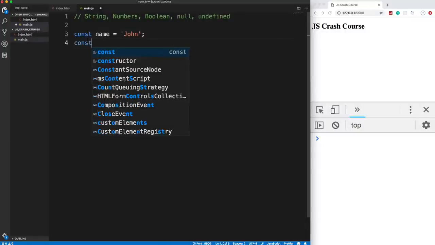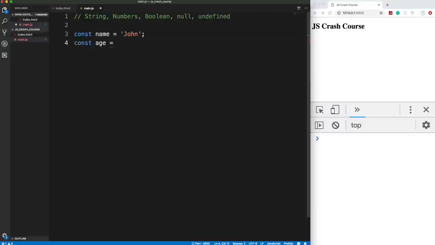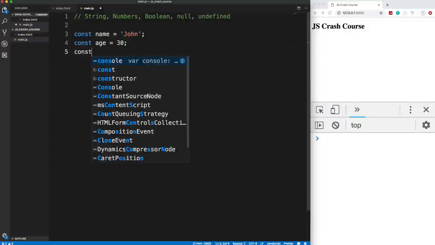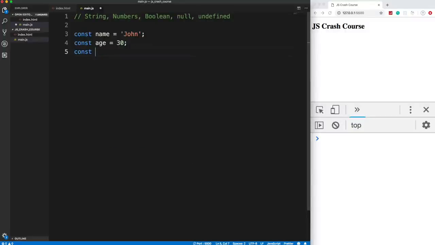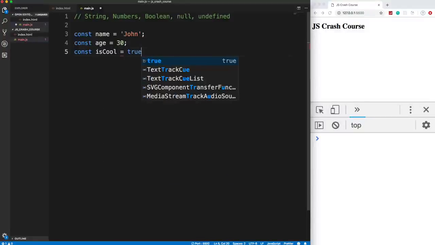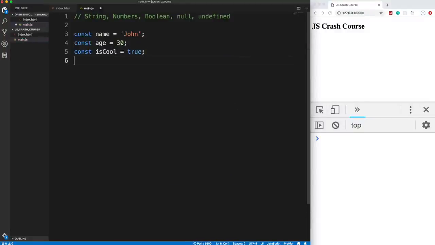So that's a string. Let's create a number. We'll do age. A number is just a number with no quotes around it. Let's do a Boolean. So we'll do isCool, and set that to either true or false. That's going to be a Boolean, no quotes. If you put quotes around it, it's going to be a string.